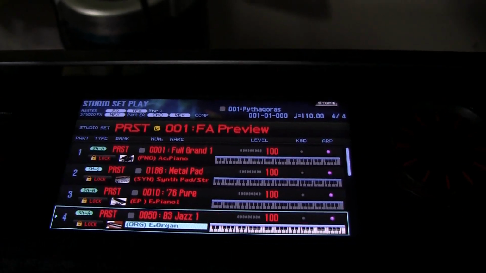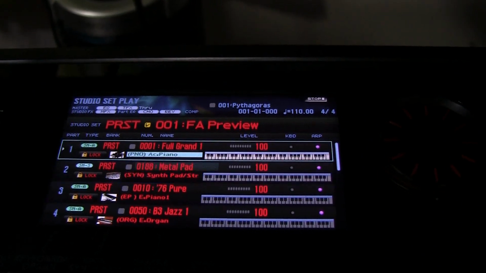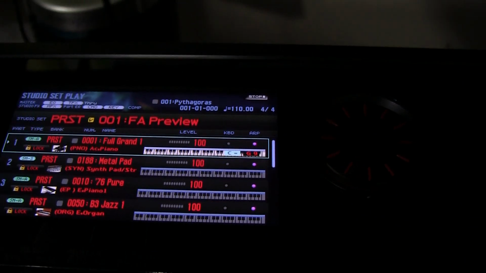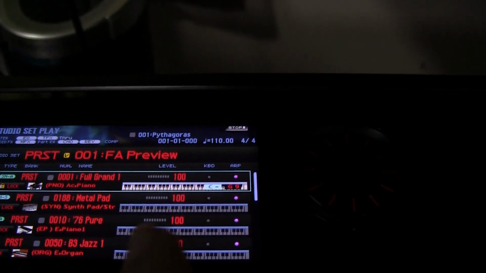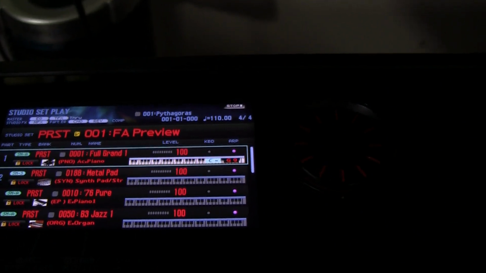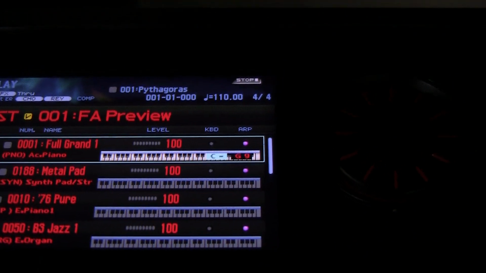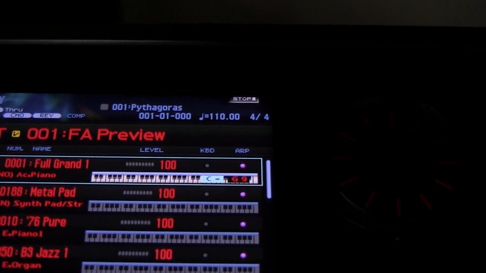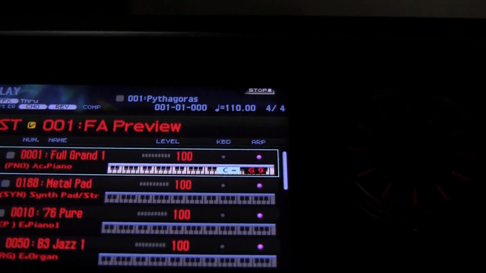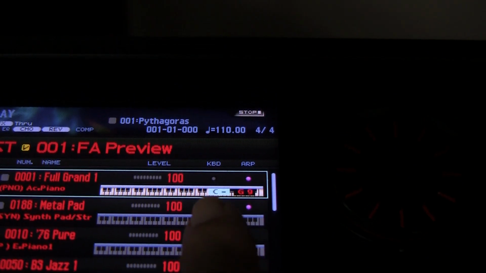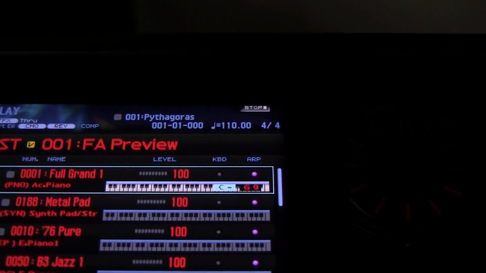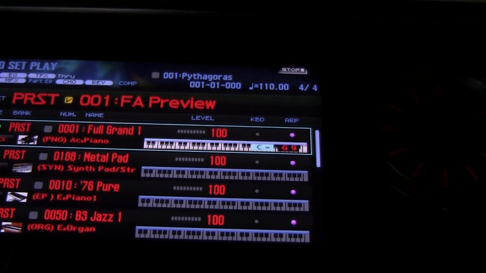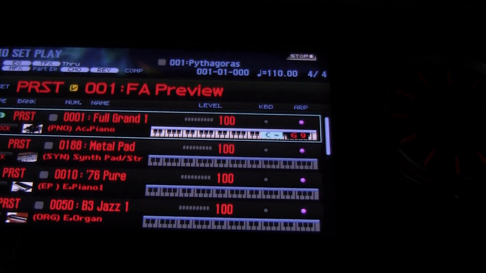But the interesting thing about it is that if we come over here to where we have the keyboard, notice that a little window has opened up here. We want to zoom in on that so you can see it. Hopefully you can see it nice and clearly. A little window is going up there, and we have it in cyan and black saying C to G9 or whatever. So we have the entire range of the keyboard, and notice also that we have the KBD or keyboard switch there. So we can turn on as many parts as we want simultaneously, and that would be layering, having them play all at the same time.